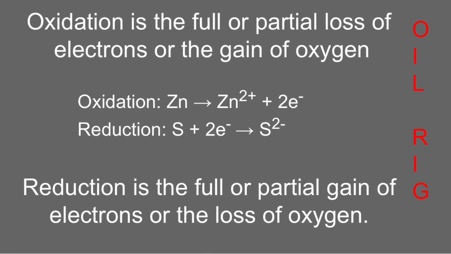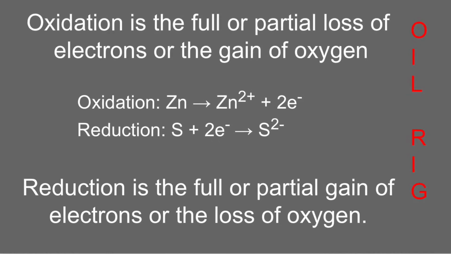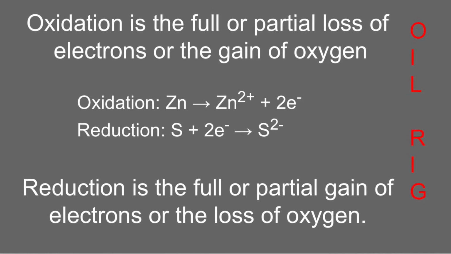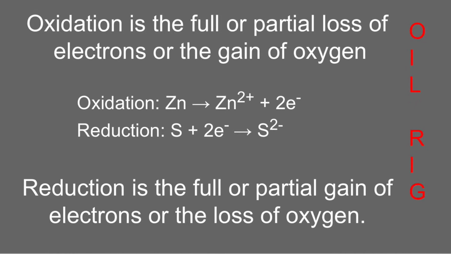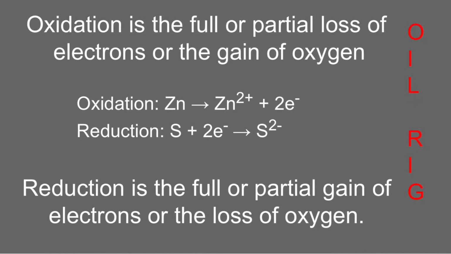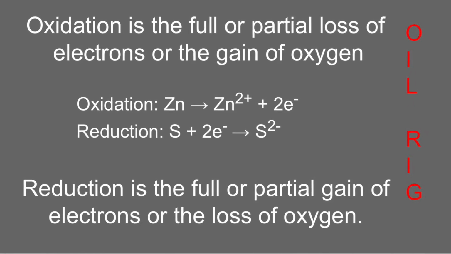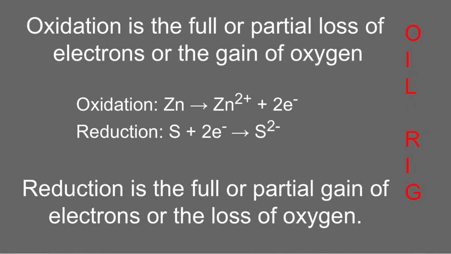Oxidation and reduction reactions can be shown in a separate equation called a half reaction. A half reaction is an equation that shows either the oxidation or the reduction reaction that occurs during a redox reaction. It is important to remember that the two half reactions occur simultaneously. The resulting ions that are formed are then attracted to one another in an ionic bond.